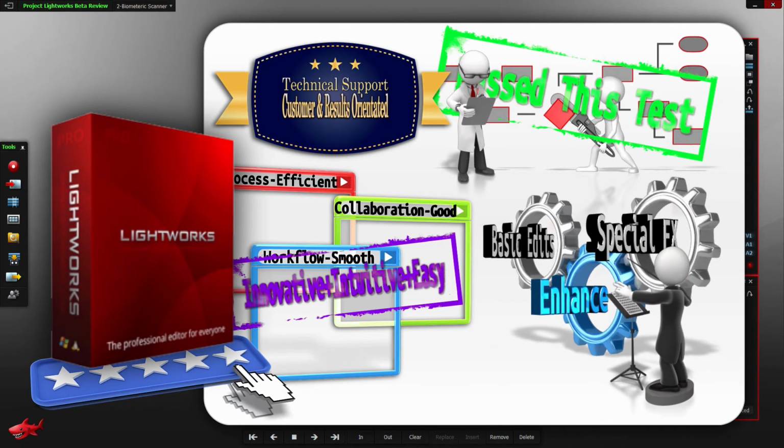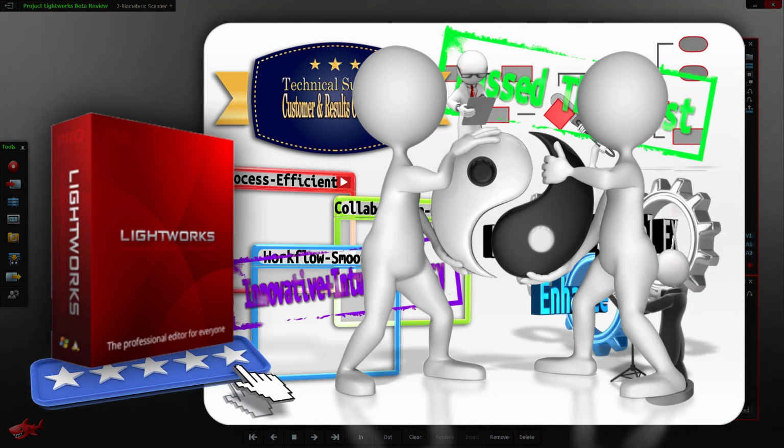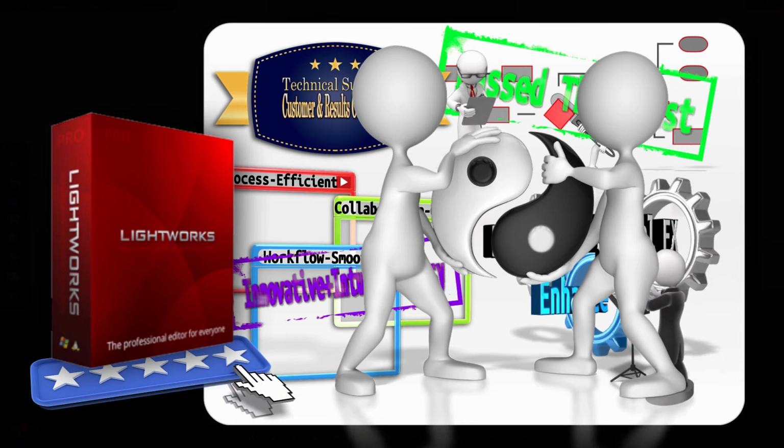Lightworks is literally light years ahead of some editors. I would have loved to have given it this balance between the product and the actual video editor, but in all honesty, I don't think I can, because the product side, it's treated too primitively. You don't have the kind of control you should have for a professional product. And for me, that's the saddest thing I'm ever going to say about this product.